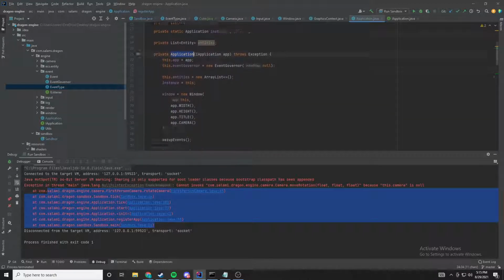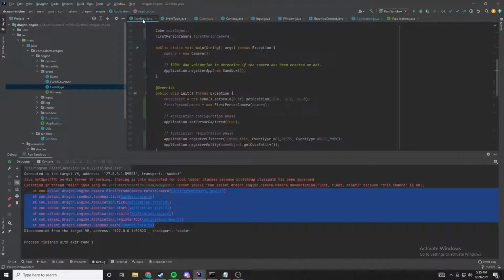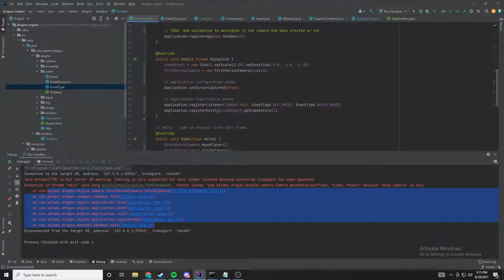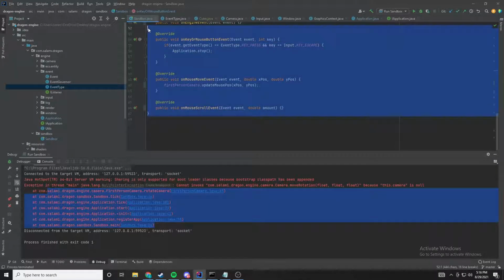Starting off, it creates the application and does all the lifetime stuff for the Dragon engine. Then we come back to here, and we've already talked about the configuration. This is the only one we have, but then you register the listeners, and this used to be really annoying. You used to have to create a list of all the event types and then pass that through, but I've made it so that you can have a variable number of events just tacked onto the end of this function, and that'll be all the events that this listener is subscribed to, and that'll be what comes through in these functions.